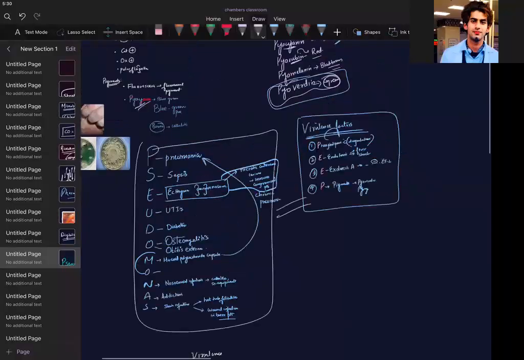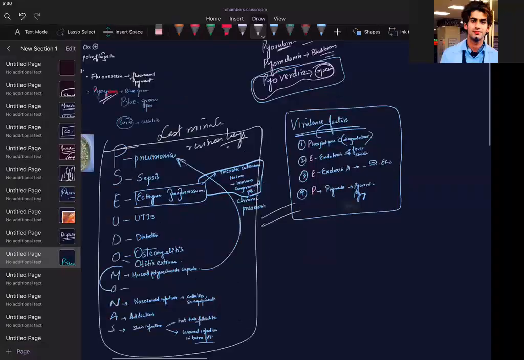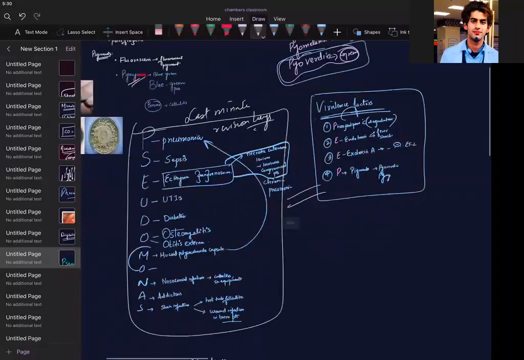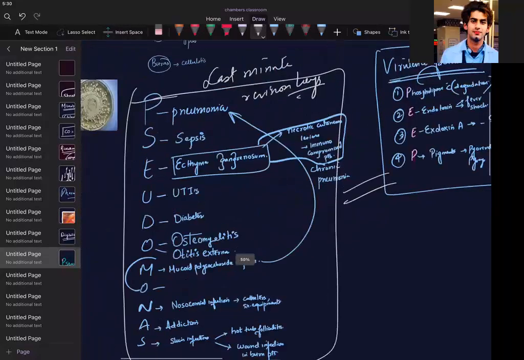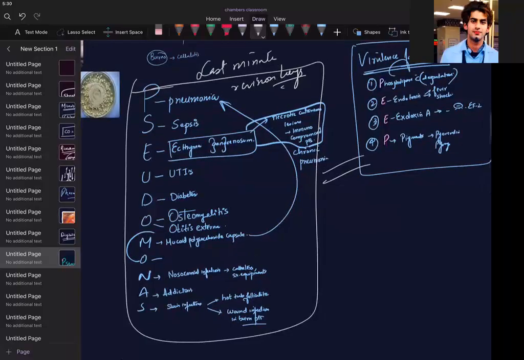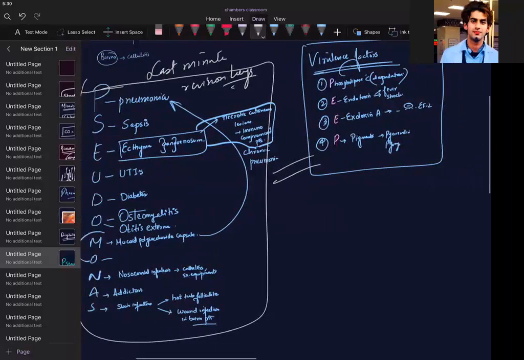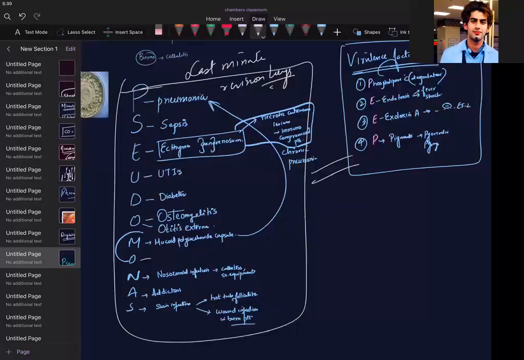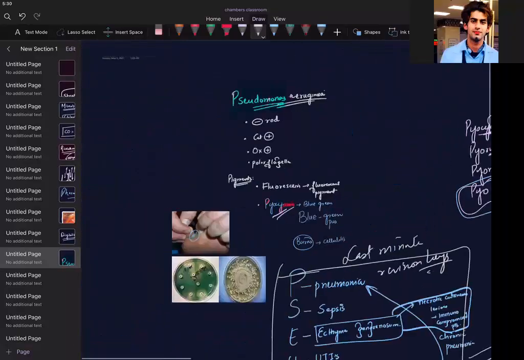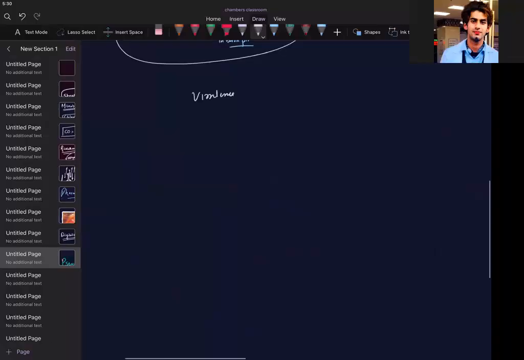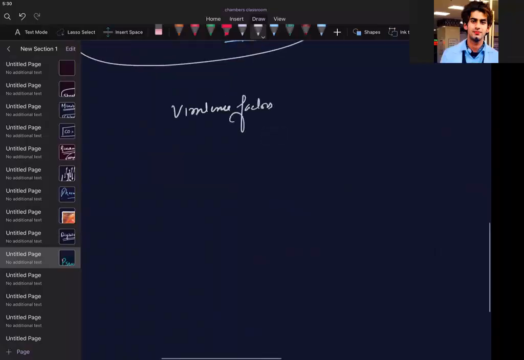This is for your last minute revision keys. When you are preparing for the exam, before that just have a look at it, because you don't have time to revise everything. You can just have a look at this and write everything about it. Also you can solve as many objectives as you can. That's why I want to help you in this. Now see virulence factors. Now I am associating it with pathogenesis.